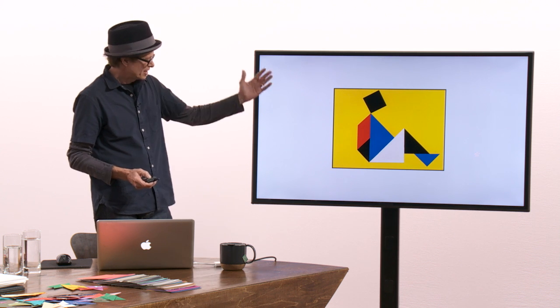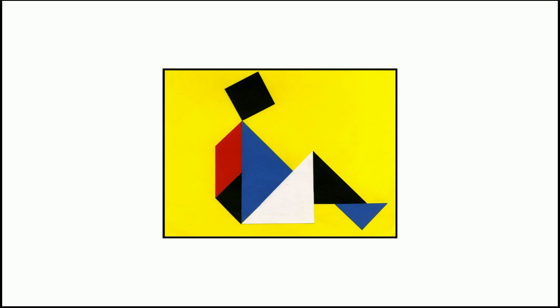Person sitting, the background is very dominant, right? Very, very powerful. But then you have all these other shapes that kind of move together. Puppy. So when we talk about symbolic expression, we're really thinking about an abstraction of something that we can recognize.